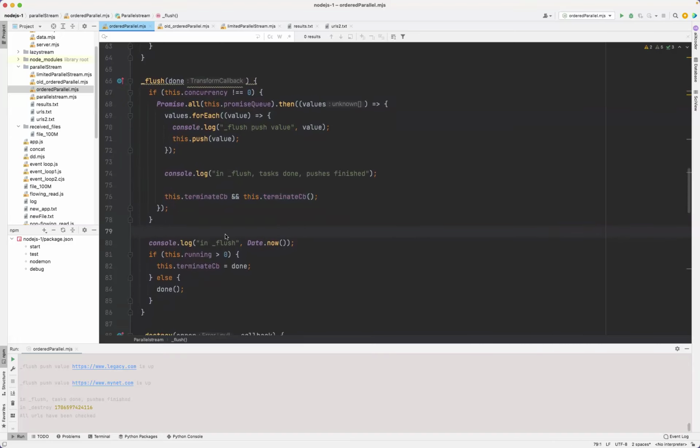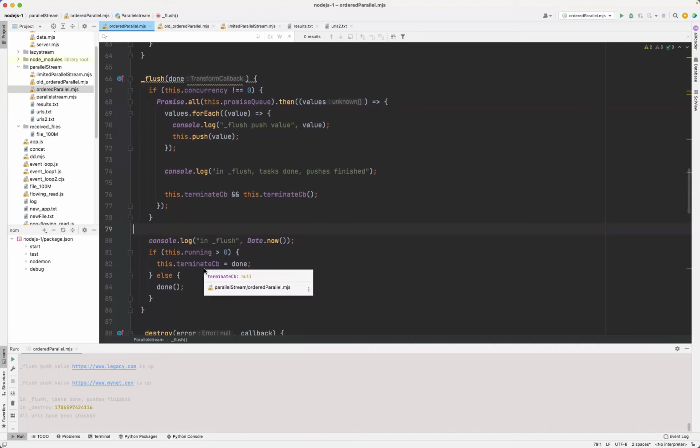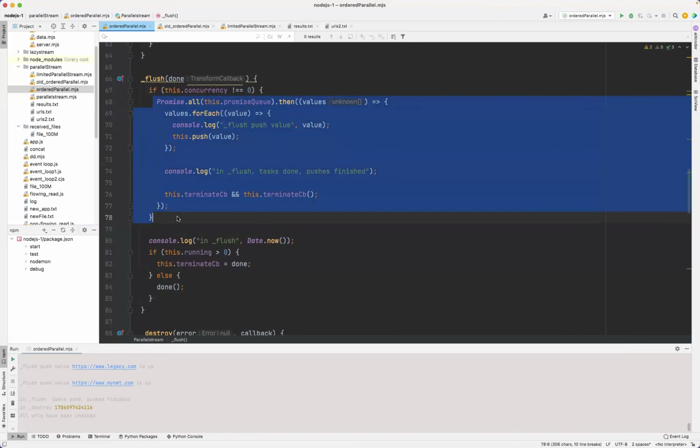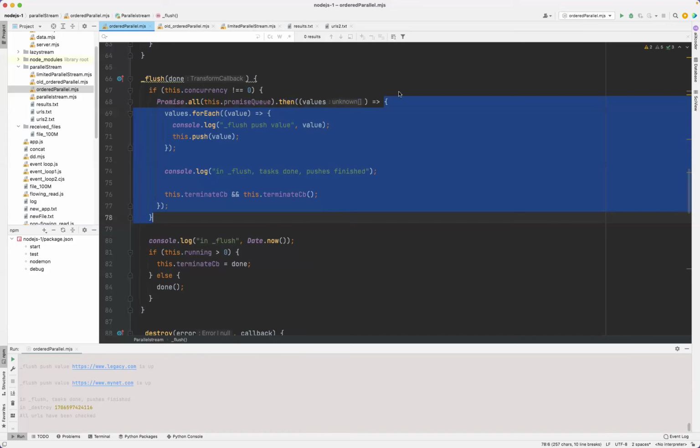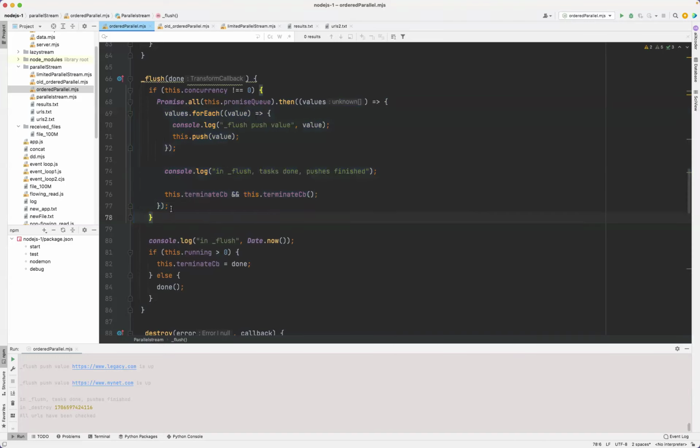Please notice that this place is a little bit tricky. This block is fired asynchronously. Because this is a callback block, the asynchronous callback block will be delayed until after this running.